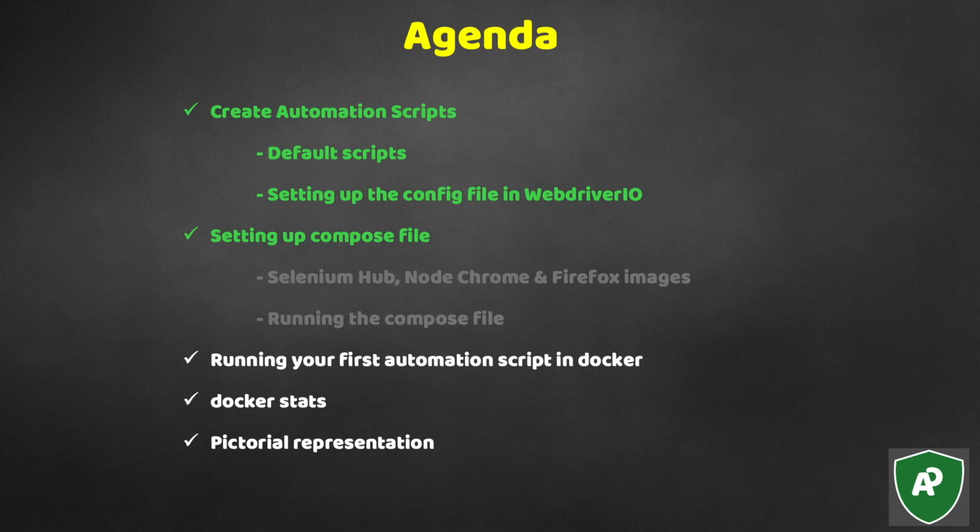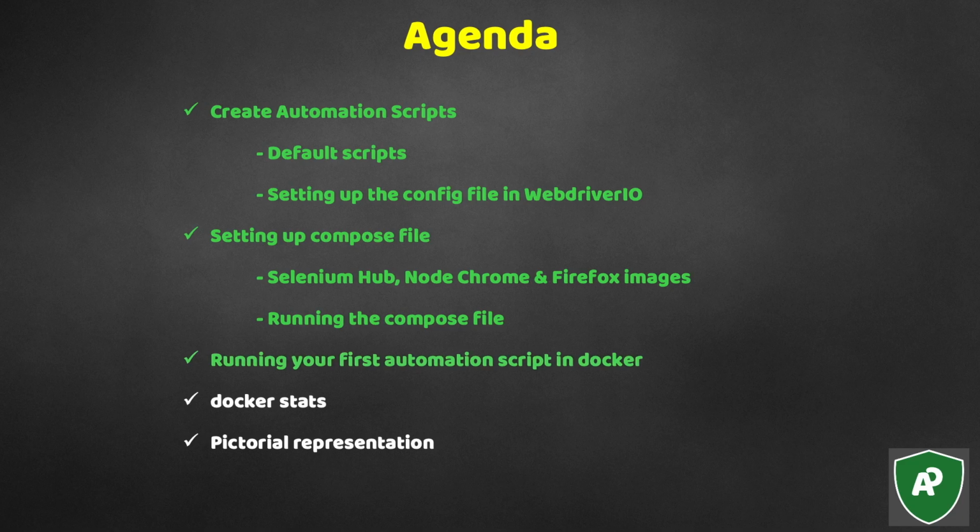The Docker compose file is a way where we can bring up the containers as per what you mentioned. So we will make use of the images provided by Docker Selenium, that is Selenium Hub. Then you have Node Chrome and Node Firefox images. We will run Node Chrome and Node Firefox at scale as well as a single node as well. So we will talk about how we can control all of that with the compose file. And we will talk about how we can run the compose file and bring down the compose file so that all the containers are brought down after execution.